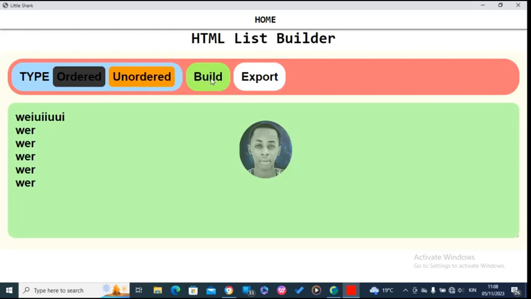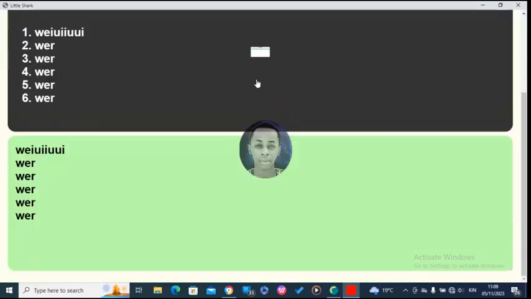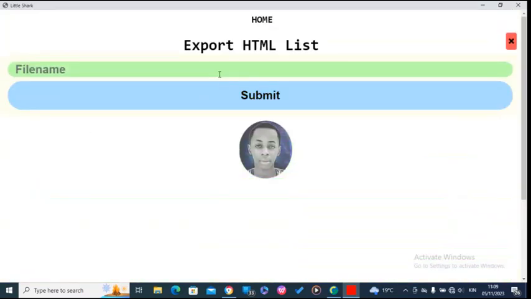So for example, let's start with unordered. The list will look like this, and you can export it. And you can also make it ordered, whereby by default it will have numbers. So finally you can export it.